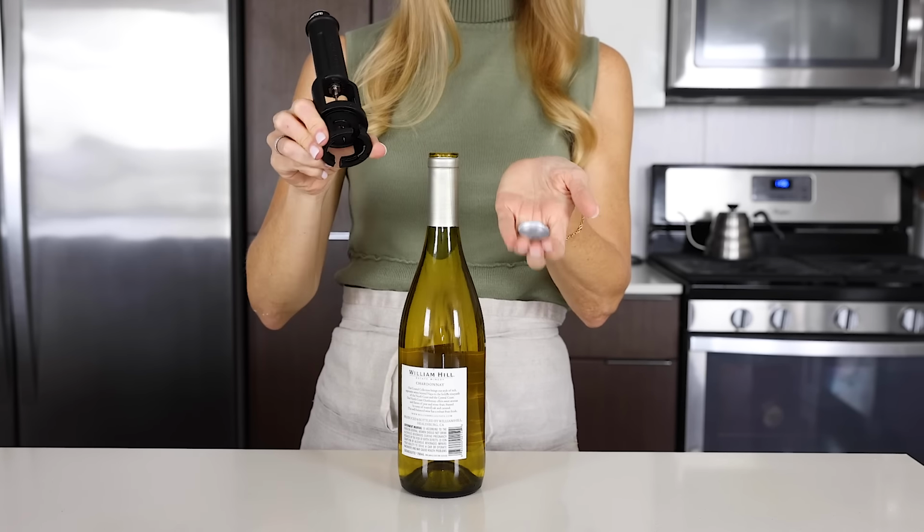when I went wine tasting with my mom in Napa. You just press the needle into the bottle, press the CO2 canister on top, and then out pops your cork. And yes, I will link it for you below.